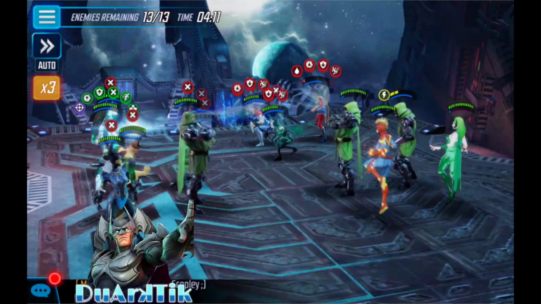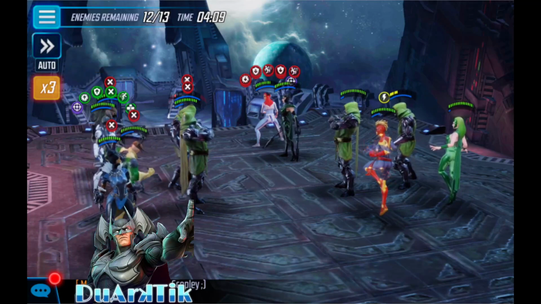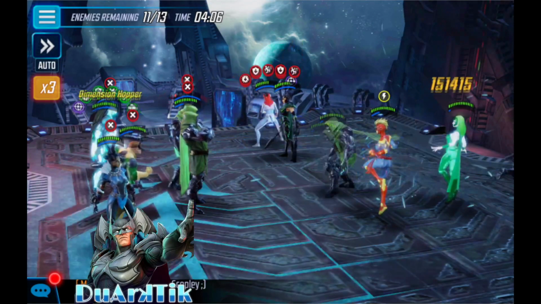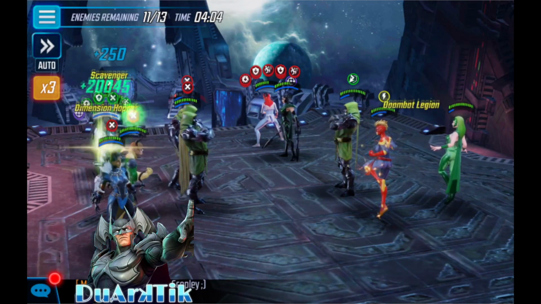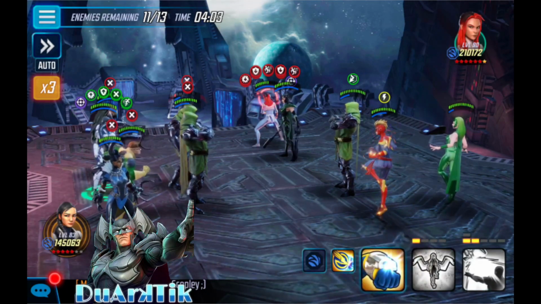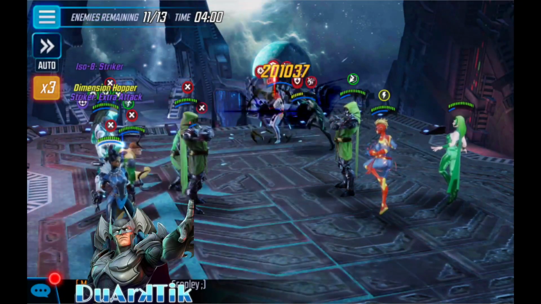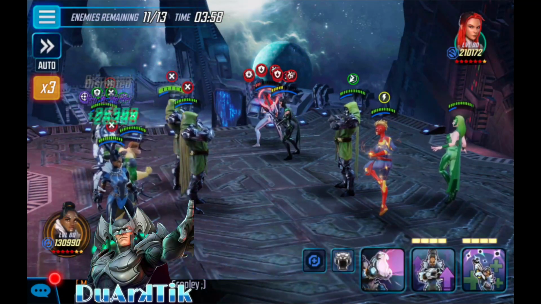Now we are going to turn rewind everyone with Vulture, giving us more time to get rid of the enemies before they have a turn. And this is huge, as you can see, because they still didn't have any turn and we already did plenty of attacks and already removed 2 enemies from the field.